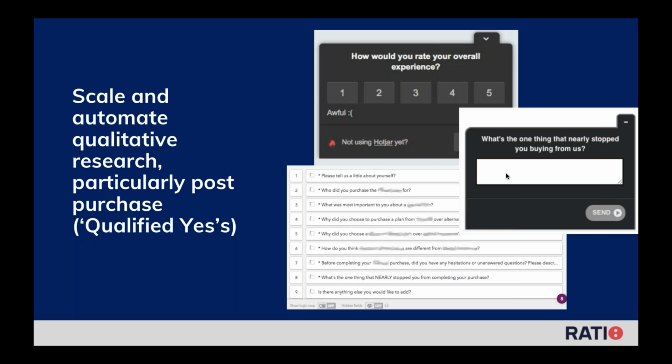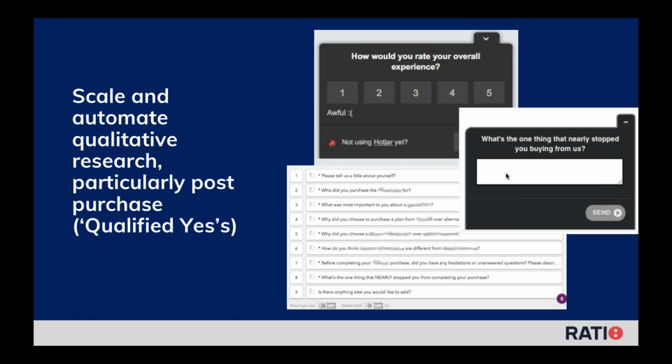The issue with that is that you're actually not just asking questions about the experience of users that are qualified, you're collecting information from users that never would have bought and perhaps were never qualified to buy your product or use your service in the first instance.